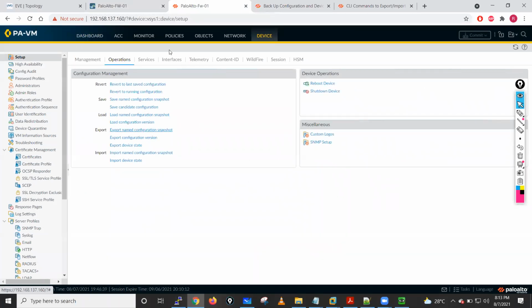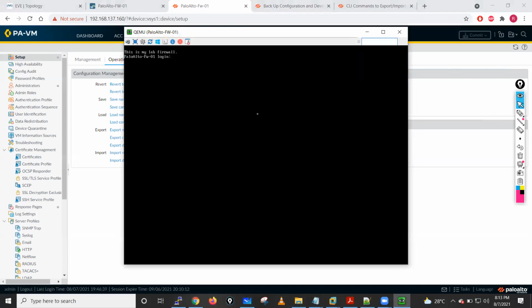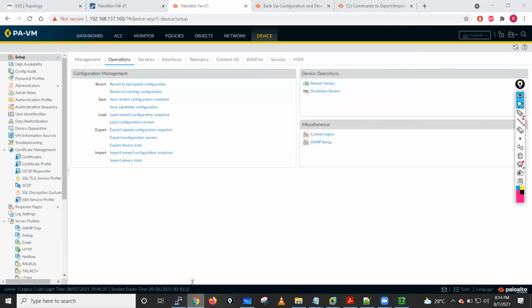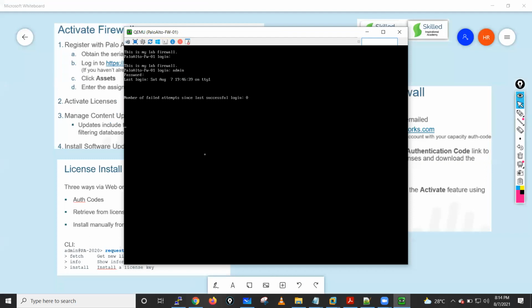And what I can do now, because I have this particular firewall in EVE-NG, I'll just get access of this firewall. Let me log in. Admin, admin@123, I have logged in. It's taking some time. I want to show you guys how we can do a factory reset.